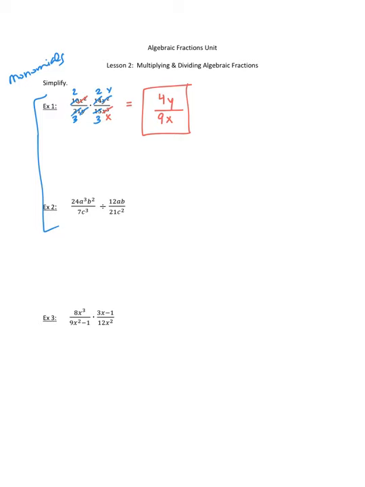Division is similar, only division you're going to multiply by the reciprocal. So that means division changes to multiplication, and the second fraction becomes the reciprocal. And the first fraction remains the same, 24a cubed b squared over 7c cubed. And you cross-cancel common factors. So 12 and 24 have a common factor of 12. Goes in once, goes in twice. A and a cubed goes into a cubed a squared times. B cancels out with one of those b's, leaving you a b.